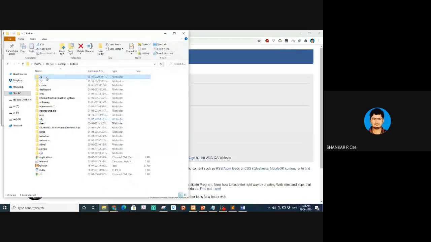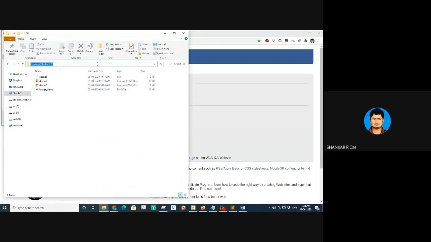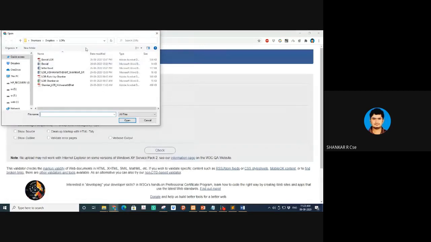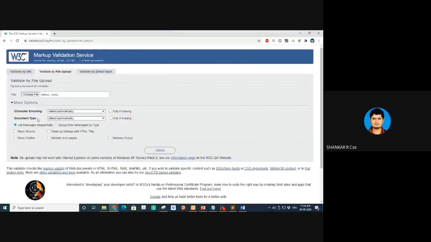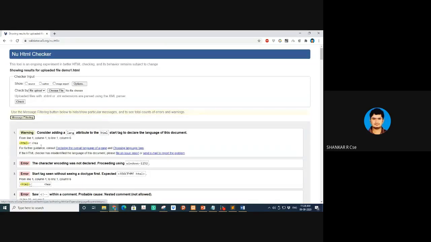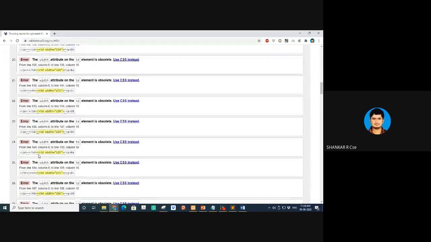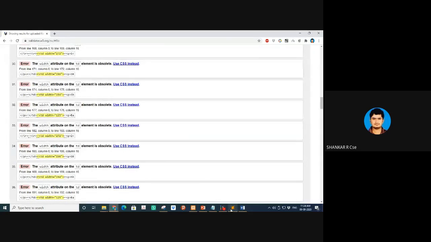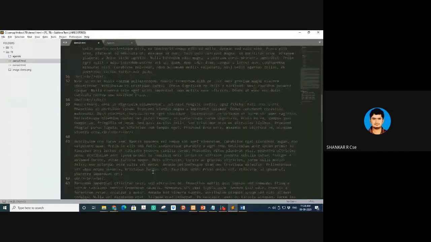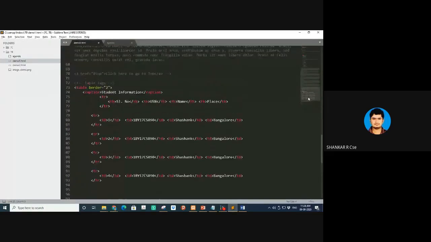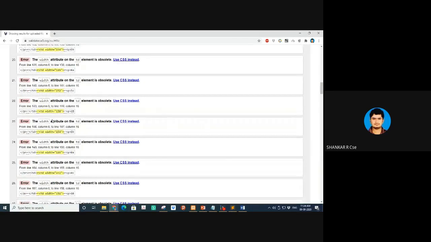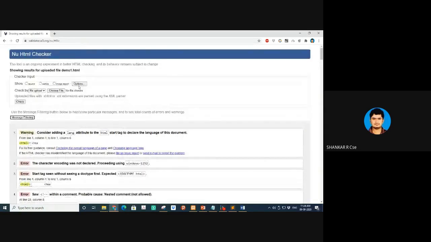My file is in 7b demo1, so let us copy this demo1. Now if I say check, it will give me a list of warnings, errors, many things.